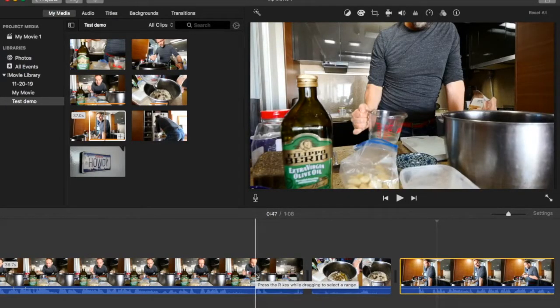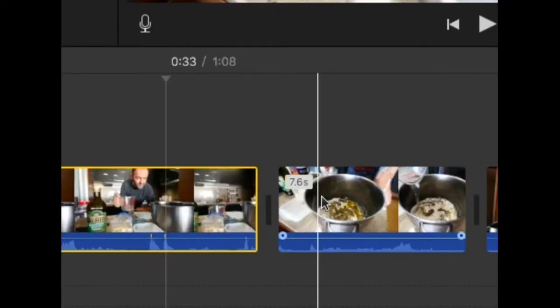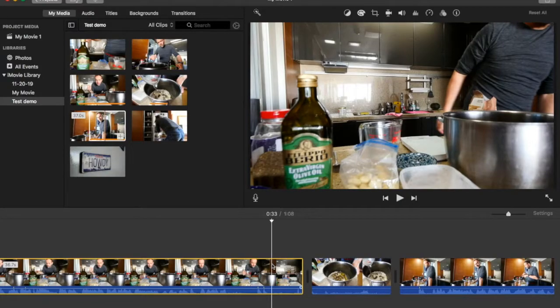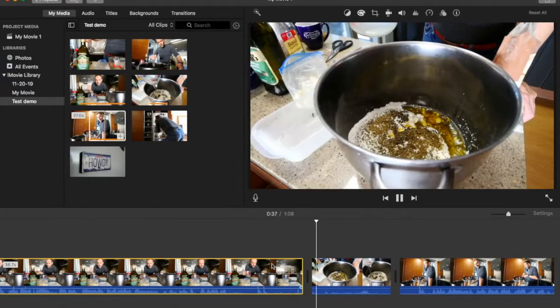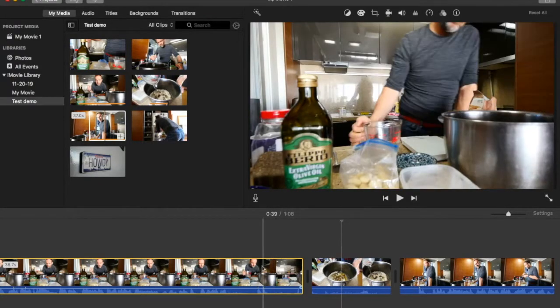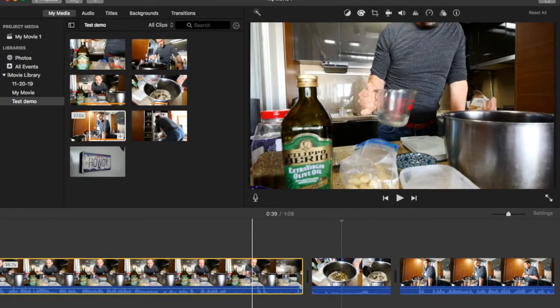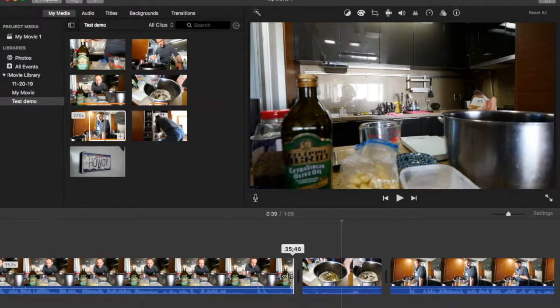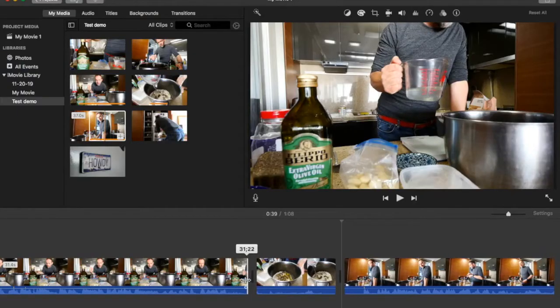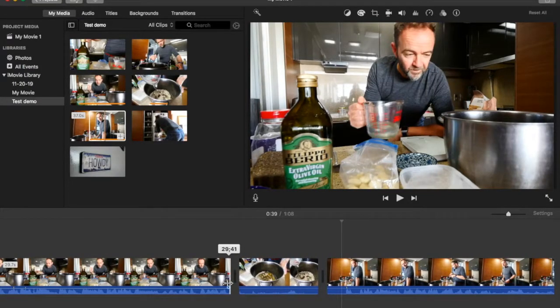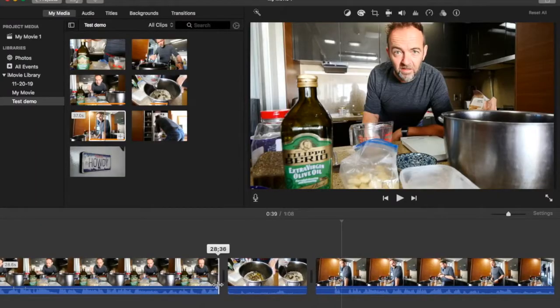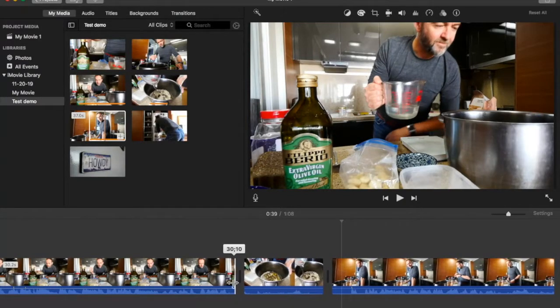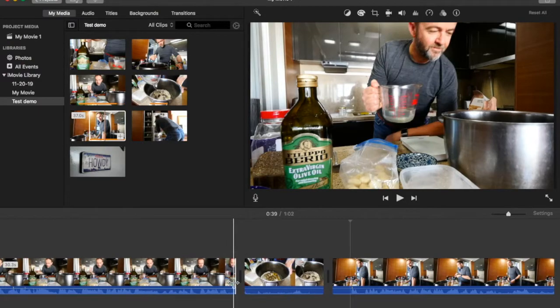Now what I want to do is use the controls of iMovie to edit those shots together so they look like I'm picking up the jug, pouring the water in, and then putting it back down again. So let's look at this join here where these 2 shots meet. Okay, so you can see already there's a bit at the end of this shot that isn't necessary. What I want is to just stop the clip where I'm picking the jug up, like that. So I can just drag that point there to the point that I need. See, I'm just dragging it along. I finish talking, I pick the jug up and lift it towards the pot. And then I think about there is probably perfect.